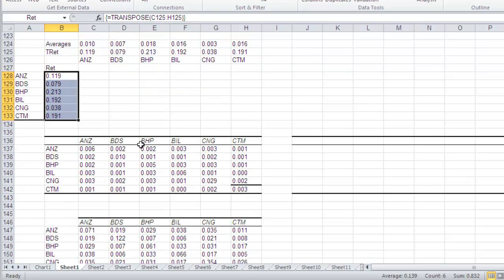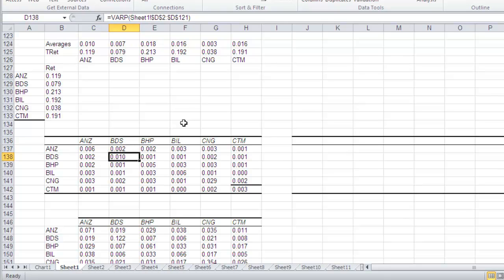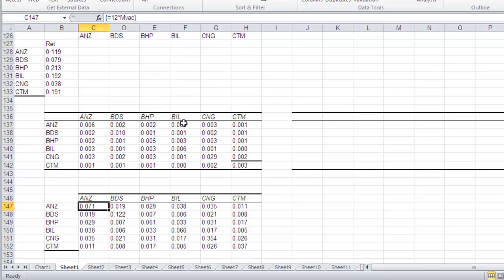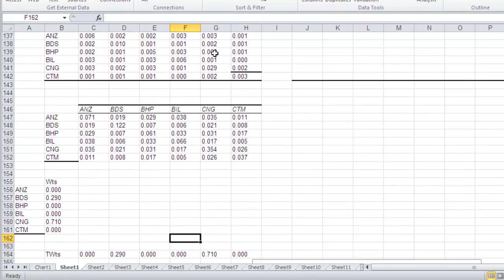We also need to find the riskiness, and to do that you need to use the variance and covariance command, which you can do. And this is the variance covariance matrix. So down the main diagonal gives you the variance of each return, there, there, there, and there for each of the returns, and in the off diagonals you've got the covariances. Again, we convert these to annual variances and covariances by multiplying by 12. You can see up the top here it's multiplied by 12, and so therefore that's what we have.